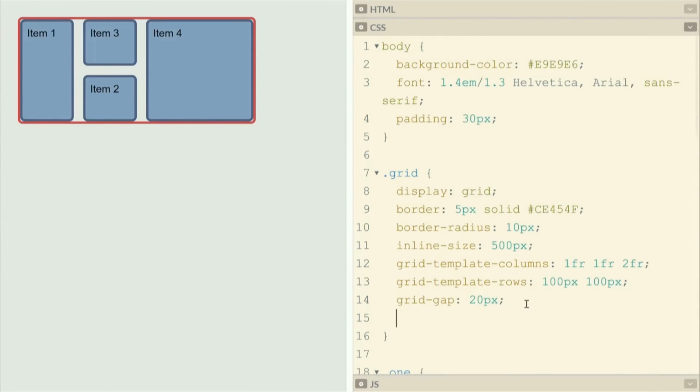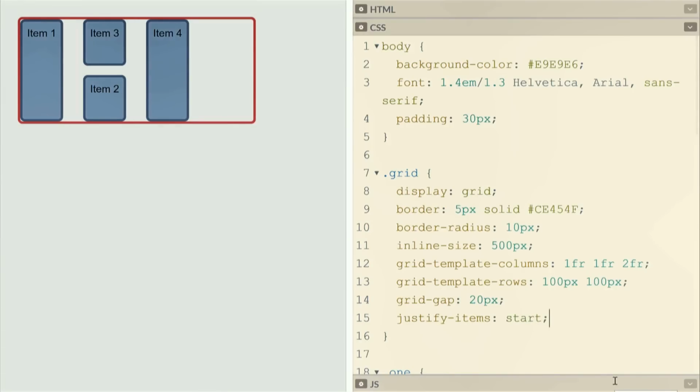So some other things we might be working with. We have languages which run right to left, and that affects things like grid layout and alignment too. If you're working in a right-to-left language, or for some reason you've just changed the direction, which is probably less likely, and you're then using justify items. So we've got justify items start.